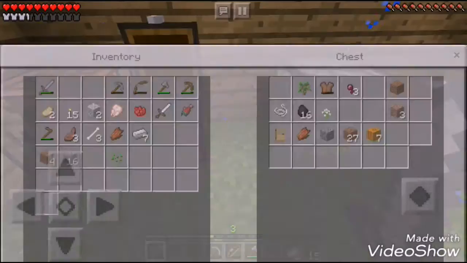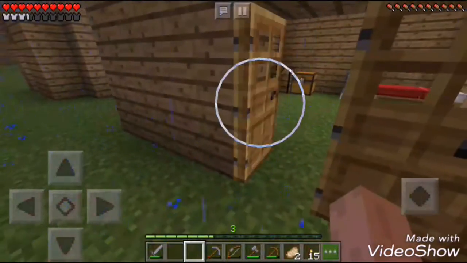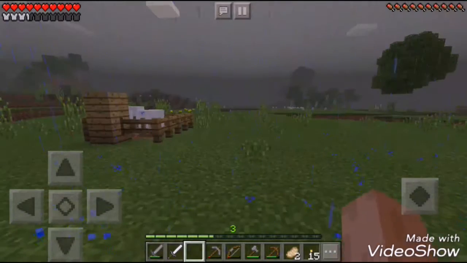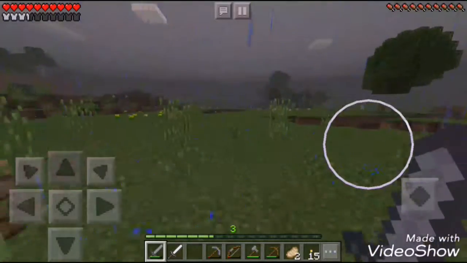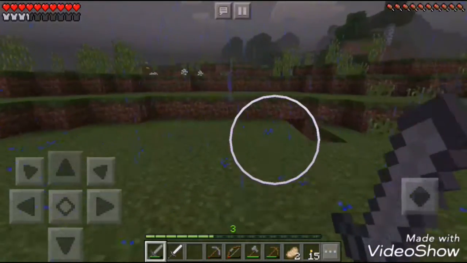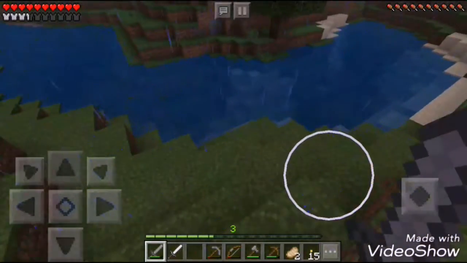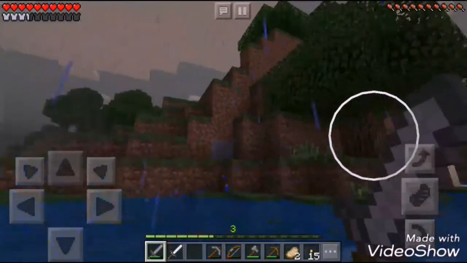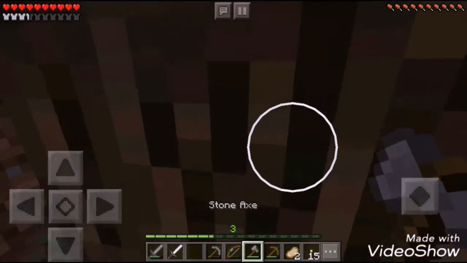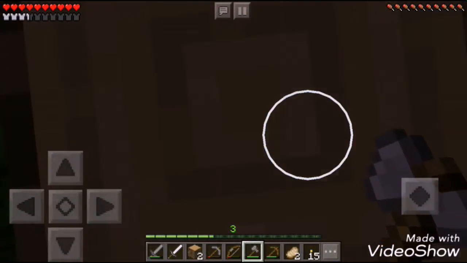Have any wood? No. So I'm gonna have to go and get some wood. Now, in case we run into any monsters, I am prepared. Beautiful little tree right here. Isn't that a beautiful tree? Gorgeous. And we're gonna chop it down. Some beautiful wood.